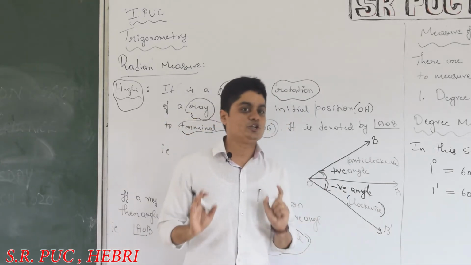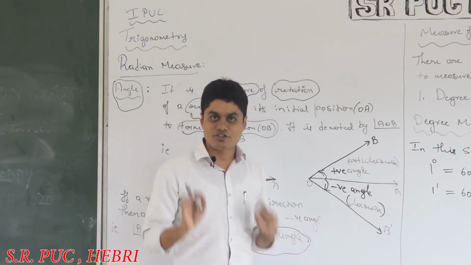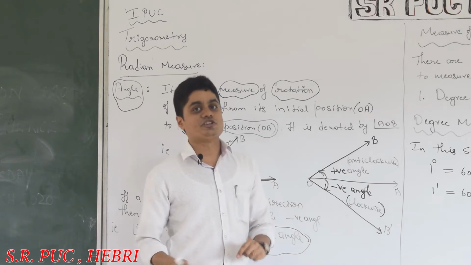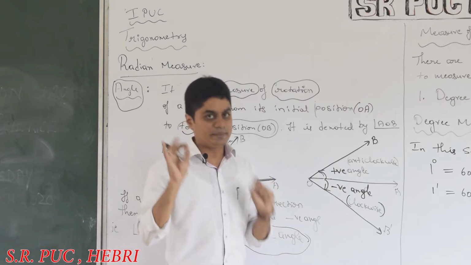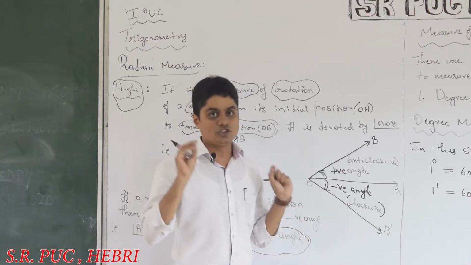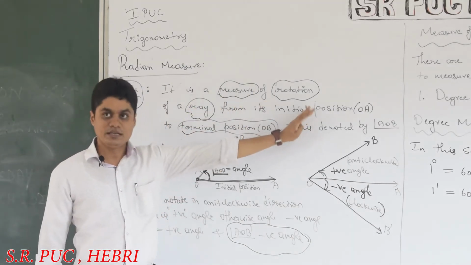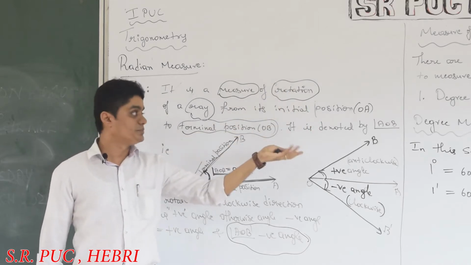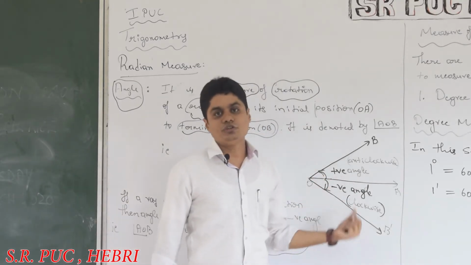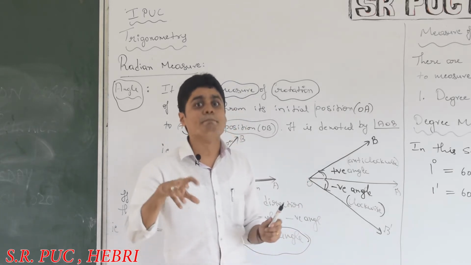So how will you get negative and positive angle? It's depending on the rotation. If it rotates in anti-clockwise direction from its initial position, then that angle is always a positive angle. If it rotates in clockwise direction, then that angle is a negative angle. So remember, positive and negative both are possible in case of angle. So let me recall again, what do you mean by angle? Angle is a measure of rotation. Positive and negative is possible depending on how it will rotate. If it rotates in anti-clockwise, positive. If it rotates in clockwise, negative.